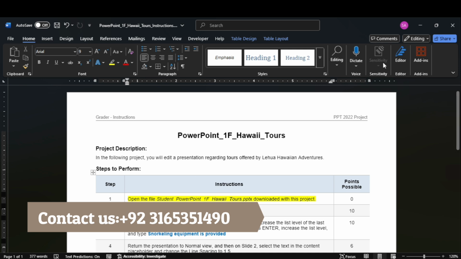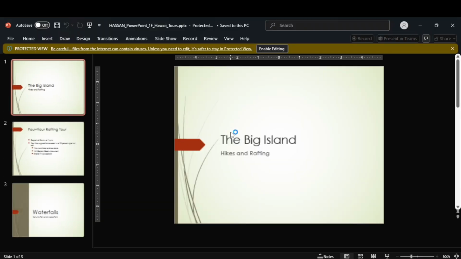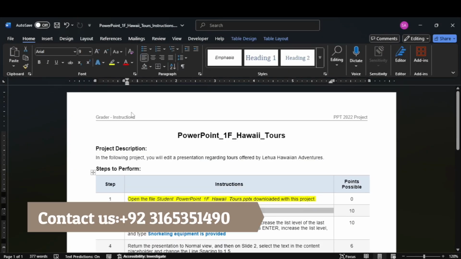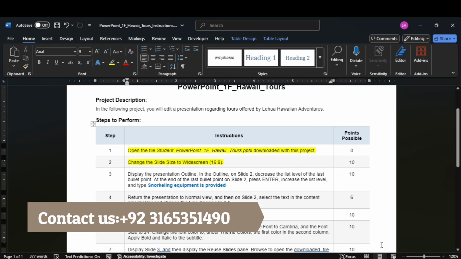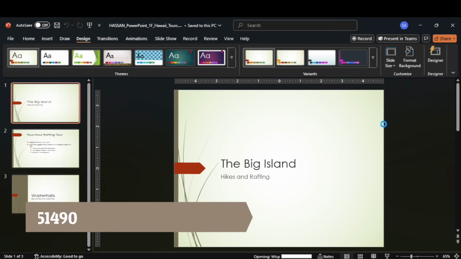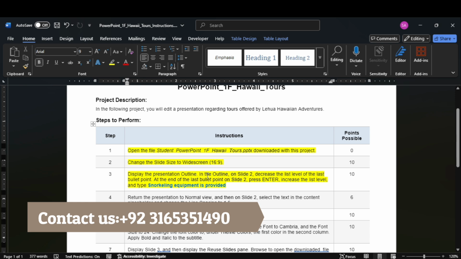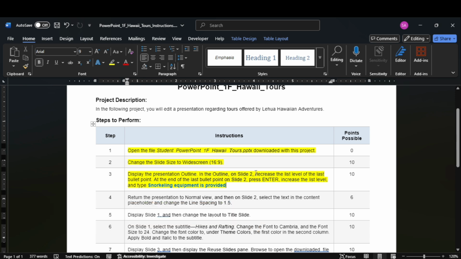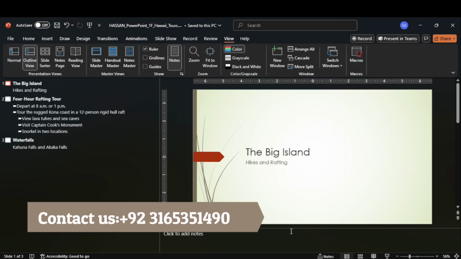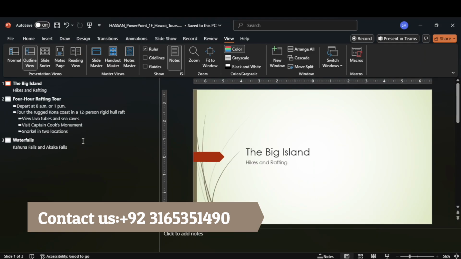So first step says to open the PowerPoint file which we have downloaded with the instruction files. Then we will enable editing. So let's move to step number 2. In step number 2 it says change the slide size to widescreen. So we will go to design, slide size, widescreen. In step number 3 it says display the presentation outline. In the outline on slide 2 decrease the list level. So we will first go to view, outline view. On slide 2 decrease the level of the last bullet point.